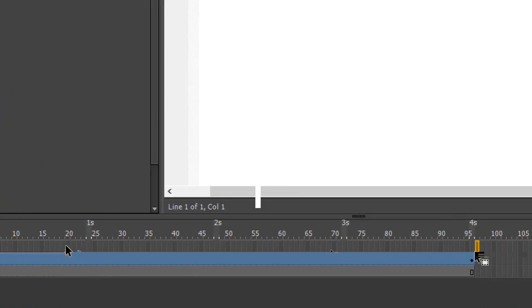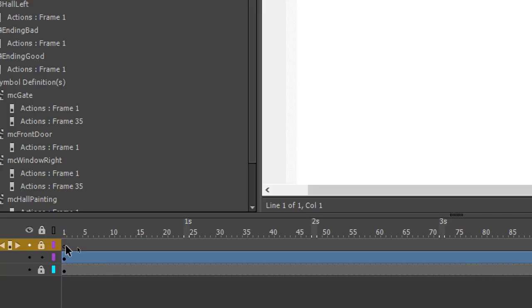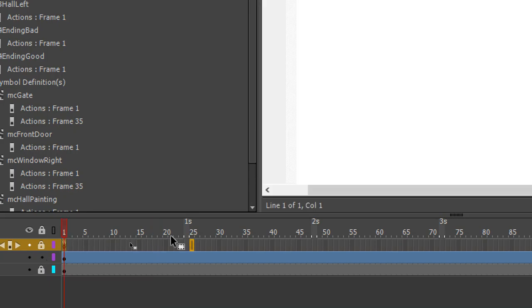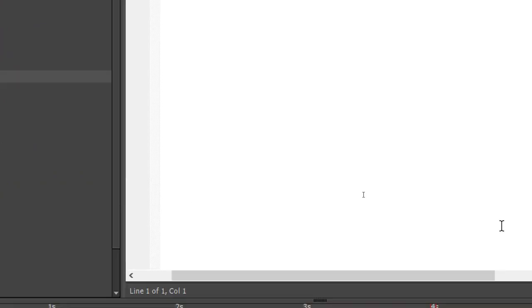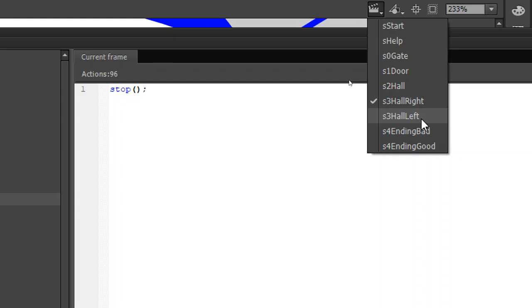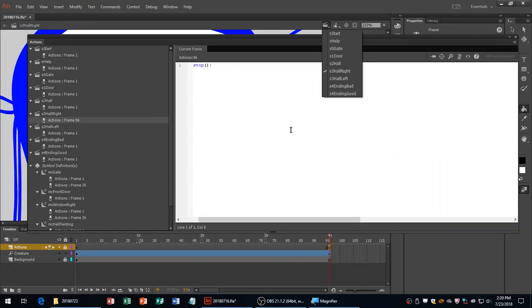So you can drag the frame with the accompanying code. And the trick is, you need to click it to select it. Don't click and drag, then that's a selection. You want to click one time to select frame 1 of the hall right layer, and then drag it to the end. So at that point, the frame stop is right here. Now, we have a stop here first, because if we didn't have a stop, it might automatically go to my next scene, which in my case would be the hall left. So we're saying, let this thing animate, then it stops, and then it'll take us to the next scene.